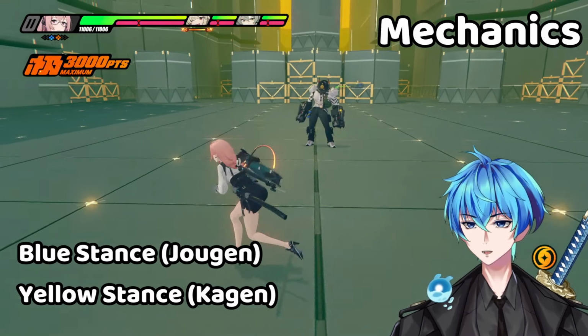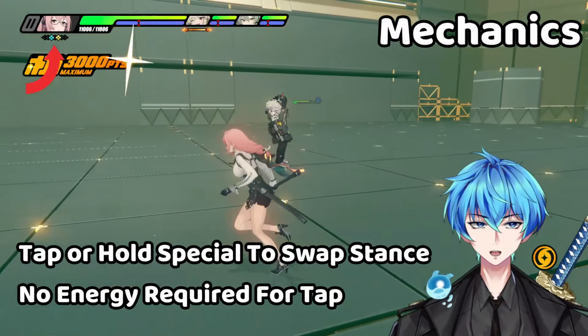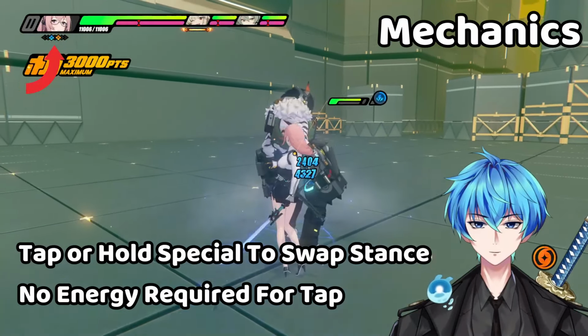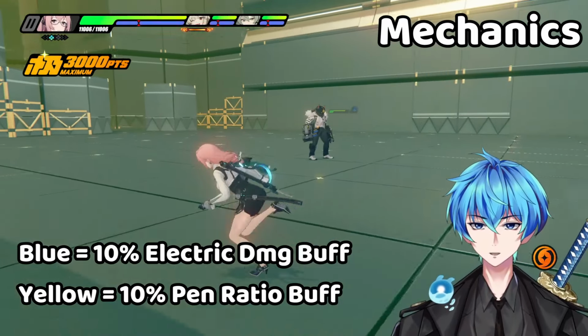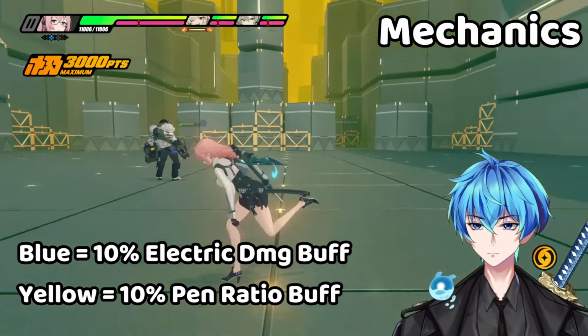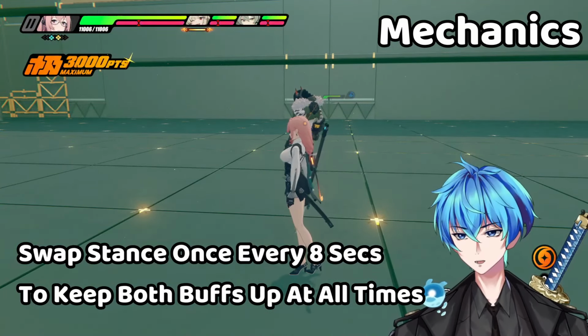I'll call them blue and yellow, blue for Jougen and yellow for Kagen. You can swap stances by tapping the skill button or holding the skill button. Each stance will give you different buffs. The blue will give you 10% electric damage and the yellow will give you 10% pen ratio. Each stance buff lasts for 8 seconds, so you basically want to be swapping stances every 8 seconds.